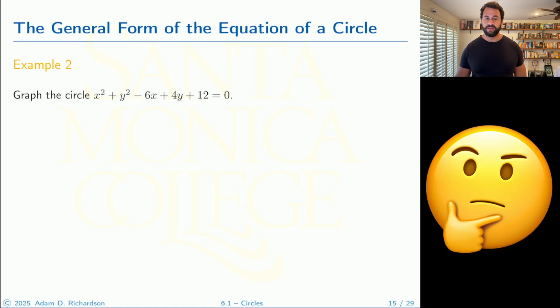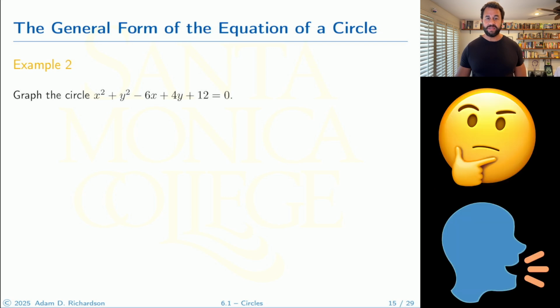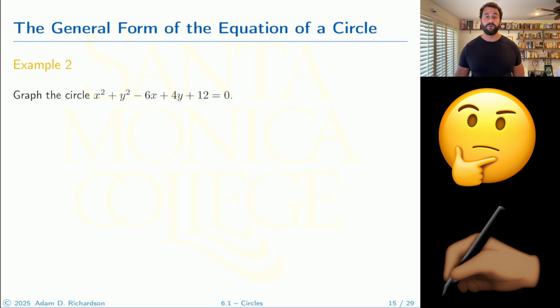So think about it for a minute. And now speak something out loud about what you can do to start the process. Maybe just kind of repeat what I said. All right, now try to work it out on your own. Remember, you will be completing the square twice, on the x terms and then the y terms. Then merge all the constant terms together when you're done, and then you will have the standard form, and we'll do it together after that.